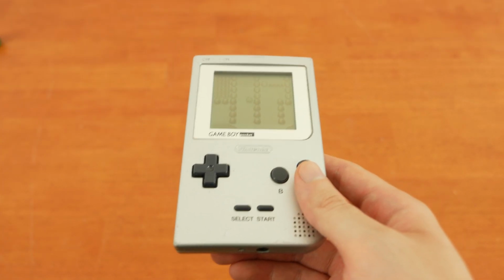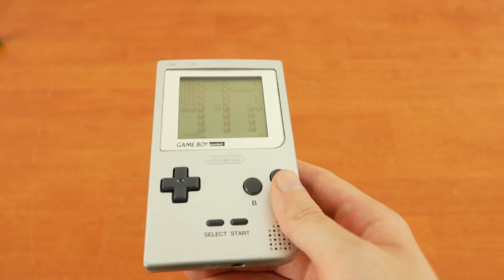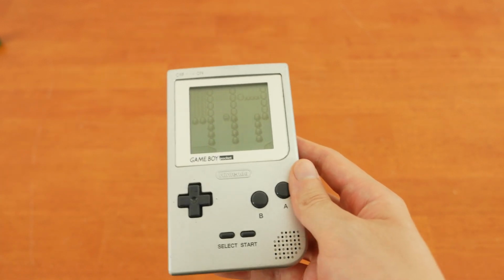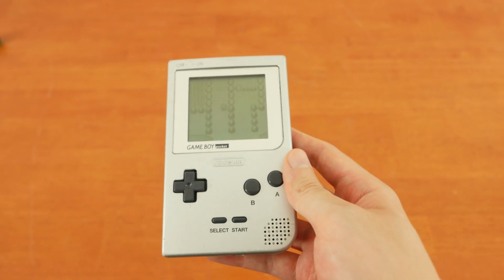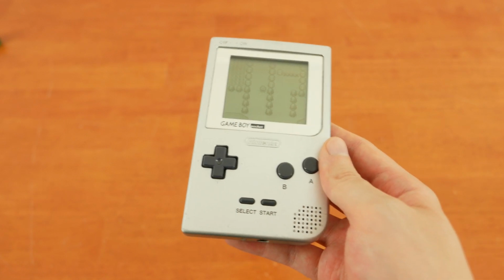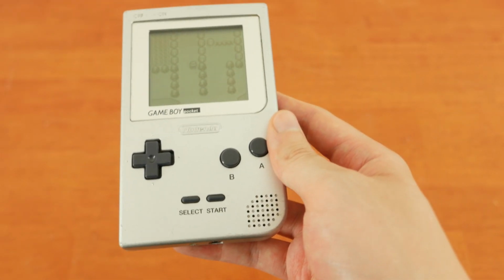But then again, Game Boys aren't exactly rare, and this isn't exactly in mint condition to begin with, and I'd almost certainly enjoy having a better screen while playing this, so maybe I should just go for it. Maybe you can let me know what you think down in the comments below.